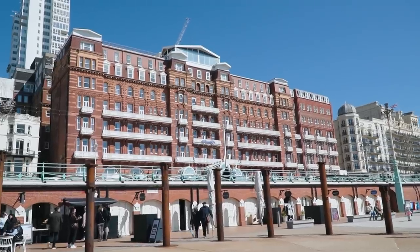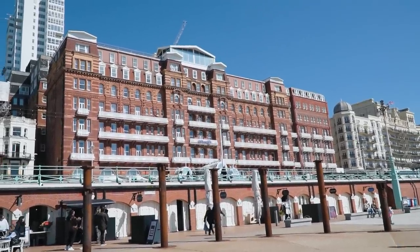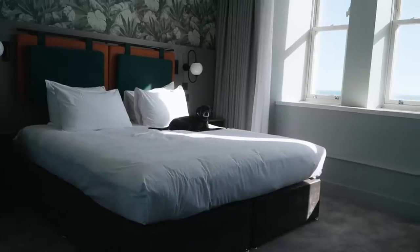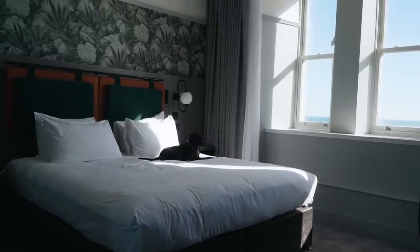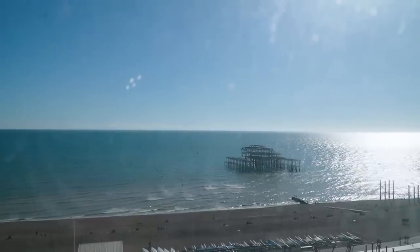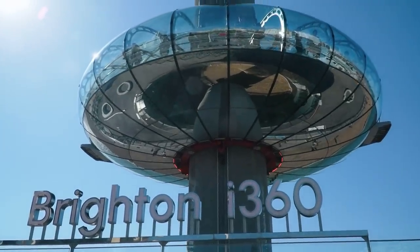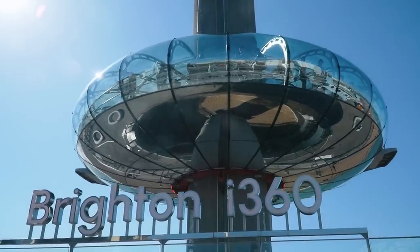Do you think the West Pier is cool or do you think it is rubbish? Let me know. Because I've been obsessed with seeing this pier in person, I felt it was appropriate to stay right across the way at the Hilton here. The Hilton Brighton Metropole is in the process of becoming a DoubleTree so it is under refurbishment, but we're staying in one of the refurbished rooms and it is lovely — really nice comfortable beds, plush but not too plush, and a great view of the West Pier. We decided to skip the Brighton i360 at about 18 pounds each.